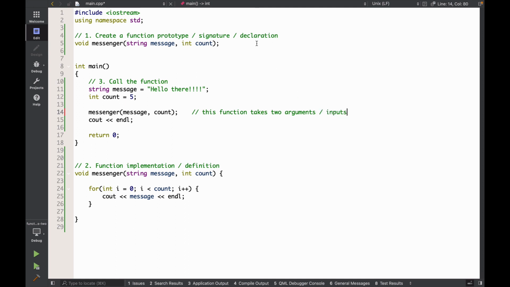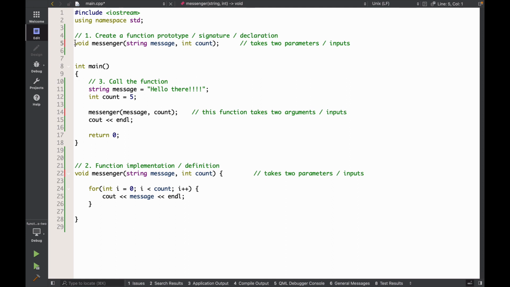Okay, and this signature takes 2 parameters, aka inputs. Okay, so this is just a bit of computer science terminology.